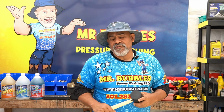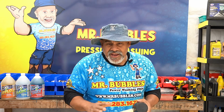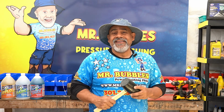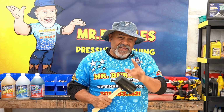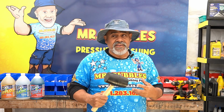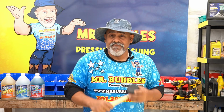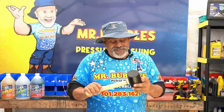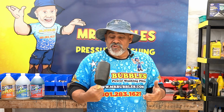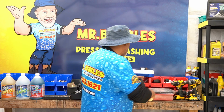There are a lot of different tools that you're going to get to see me use throughout this entire process. I don't have time here to go into every single one, but I will highlight the most important ones. The ones I'm highlighting, you'll find you need very frequently. For example, in my hand right here, this is a rubber mallet. You would be shocked how many times during your career, when you're building your pressure washing business, you'll end up needing a rubber mallet sooner or later.